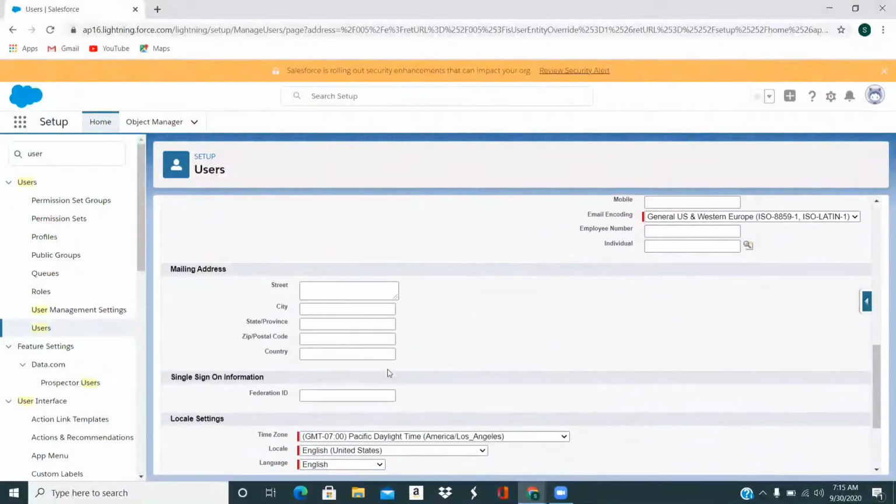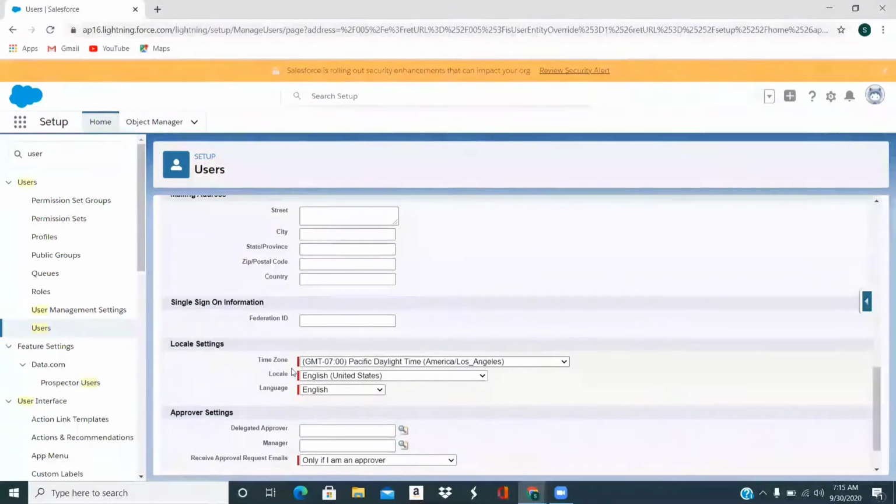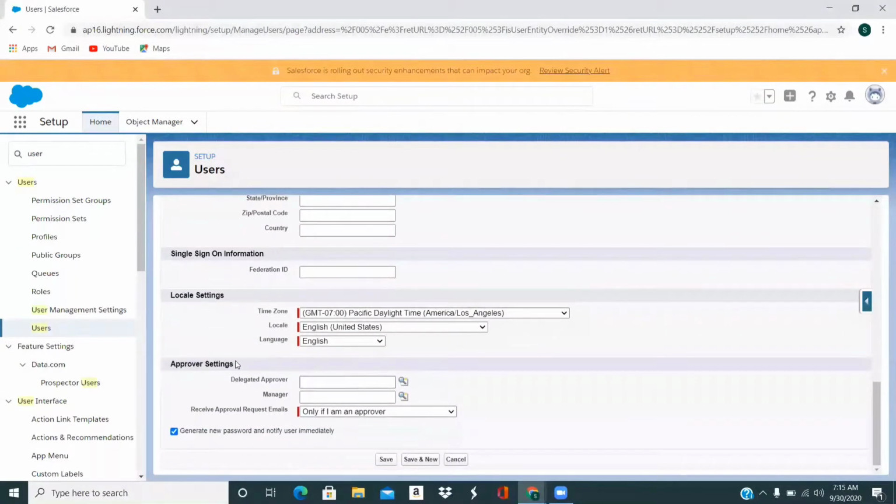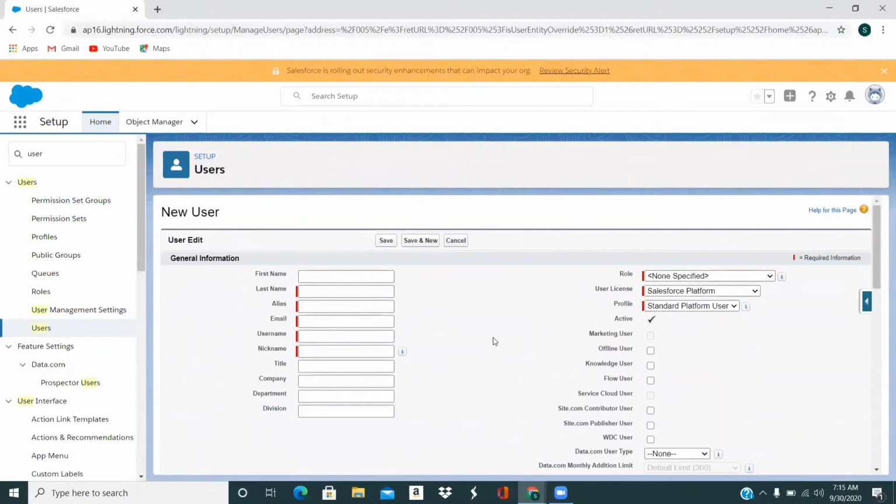Then you can provide the locale settings here, like the time zone, the language, or the locale. And if you want to define any manager for this particular user, you can define it from here. So these are the different things which you can give while creating a user. You have to give all this information, click on save, and your new user will be created.